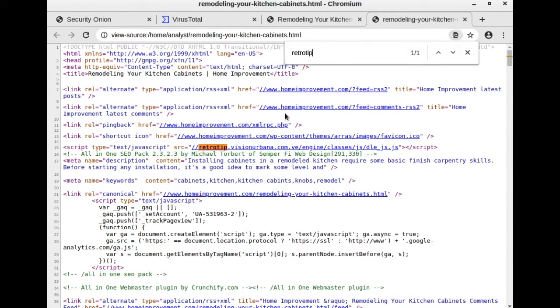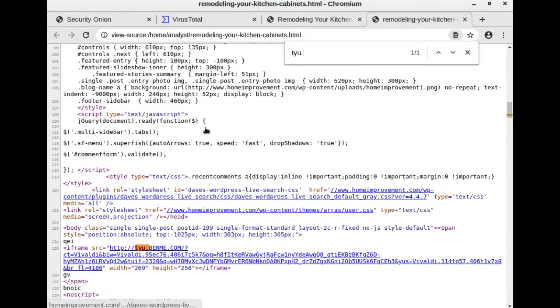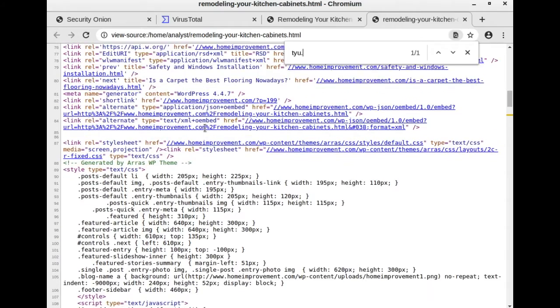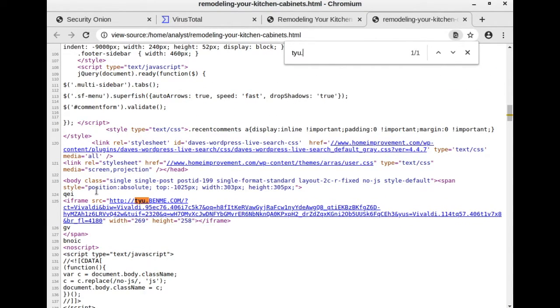I think this one is the wrong host that was requested. This one is on the head, and the other one is tyu.venue. Yes, it is on another part of the body. Here we go, so we found that.